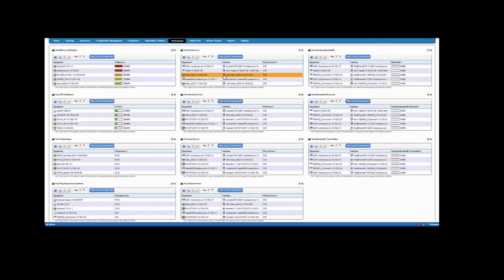So even on the interface level, you can set your own thresholds and conditions so that you can be alerted when things exceed them. For example, over here on the interface bandwidth, if you want to go above 80% and you want to see a critical alert, we have a predetermined threshold, but you can also set those on your own. So this is meant to be a health dashboard for your entire system, letting you know where the potential problems are going to be in your network.